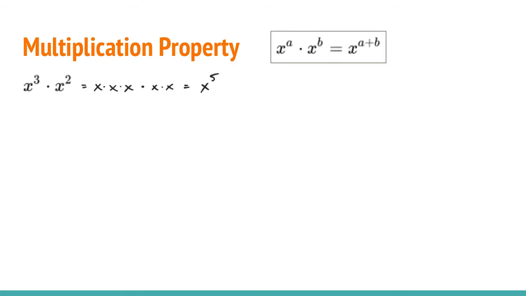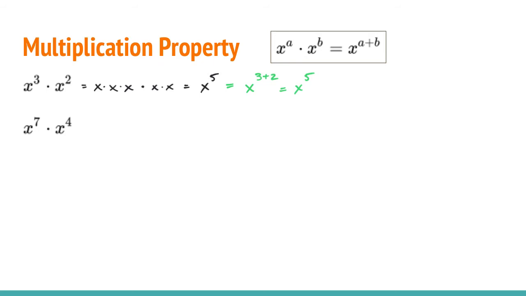So as we use our property of multiplication, what that means is that if you had x to the third times x squared, that'd be x to the 3 plus 2 in that exponent, which is equal to x to the 5th. Of course, that's over 1, but we don't expect you to write that. So that's all it is: you're going to simply add those exponents as long as the bases are the same. So as we look at our second example, you have x to the 7th times x to the 4th.